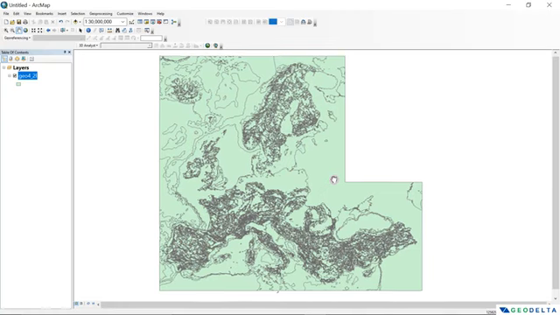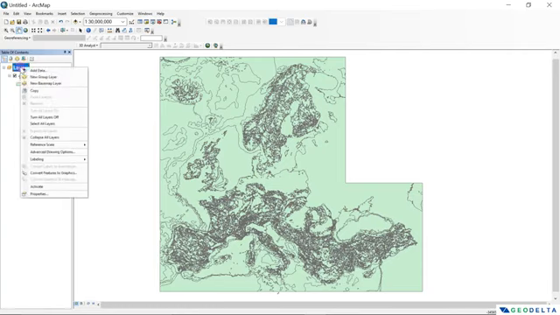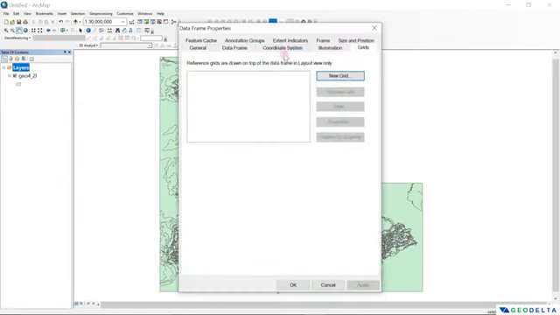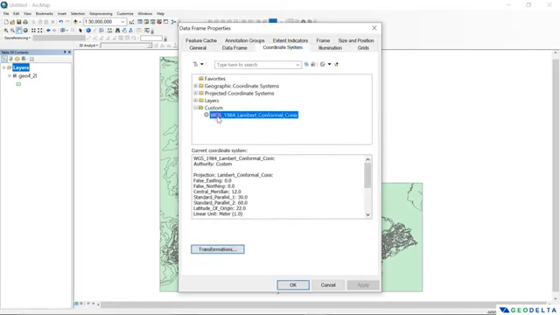And one of the cool things when using ArcGIS is that whenever you drag and drop a particular shapefile layer, the coordinate reference system of the data frame automatically takes the coordinate reference system of the very first layer that you dragged and dropped. Now, how can you be sure of that? If you head to these layers and right click and go to properties, if you head over to this coordinate system tab, you will see that now the coordinate reference system of the entire data frame has been changed to match the coordinate reference system of the shapefile that you dragged and dropped as the very first shapefile layer.